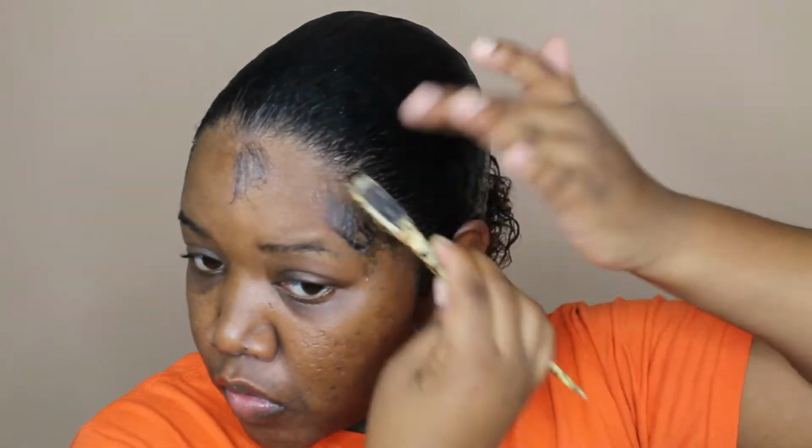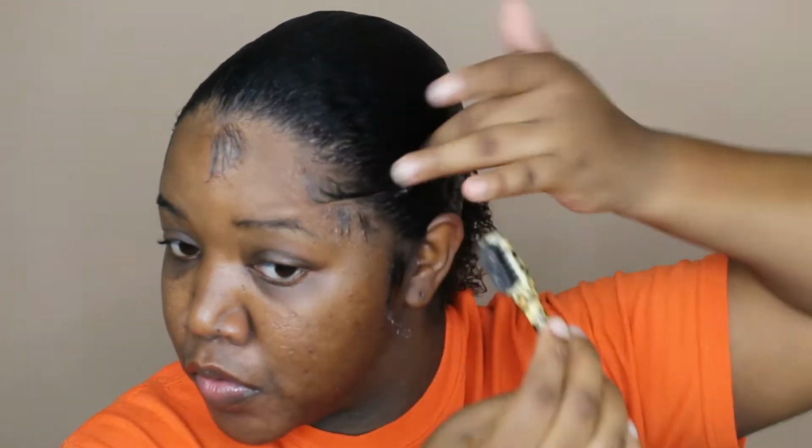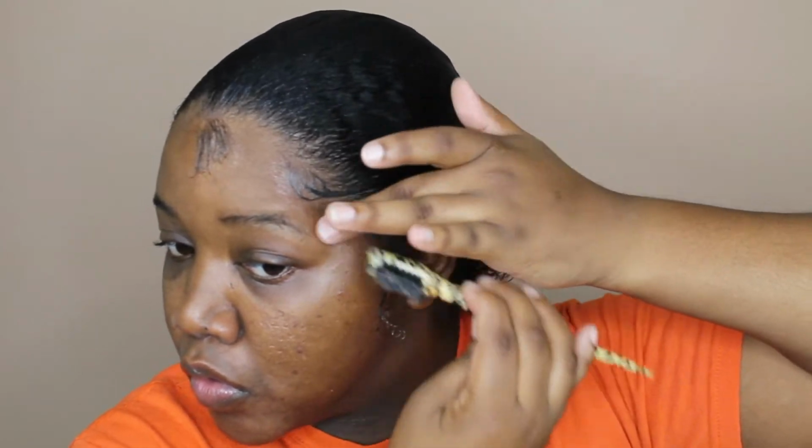So I am going to go in and cut some parts of my sideburns, because we was giving very much Ashanti. And if you have Ashantis like me, girl, you know them sideburns can go down and become a beard. That's just how long it gets. So I do go back and trim it, just kind of clean it up a little bit.